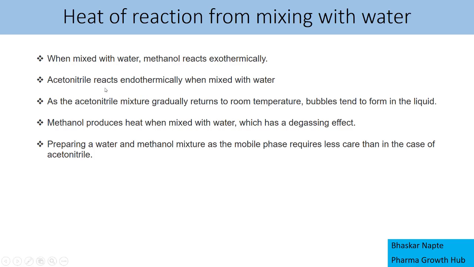As the ACN mixture gradually returns to room temperature, bubbles tend to form in the liquid, so there is a strong need for a good amount of sonication. Methanol produces heat when mixed with water, which has a degassing effect. Finally, preparing a water and methanol mixture as the mobile phase requires less care than in the case of acetonitrile.